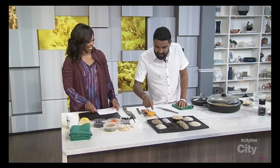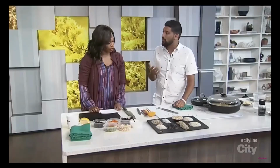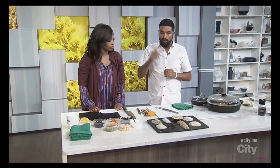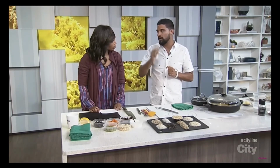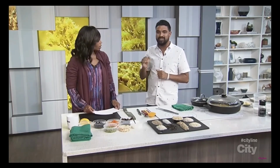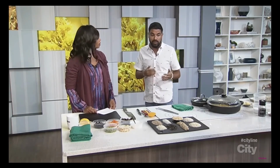So we have tricolor quinoa here. Yes. Not a rice, but I really wanted to bring it up because it follows the same principle for cooking a lot of different rices. Yeah. You're going to bring your water to a boil. Let's say for quinoa you bring 2 cups of water to the boil. 1 cup of quinoa goes in. Cover it, put it to the absolute lowest setting on your stove or your electrical top or your induction burner. Yes. And leave it for about 17 to 18 minutes and it'll fork perfectly every time. Oh, really? Basmati is a very similar process and I'm going to get into that a little bit later.